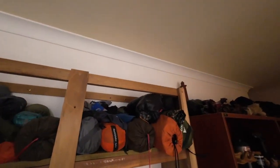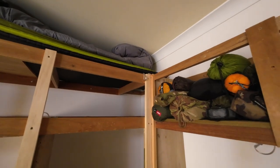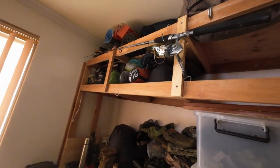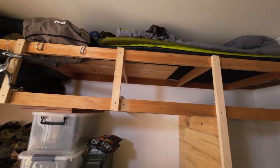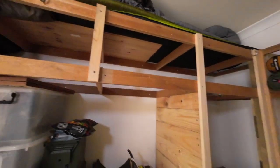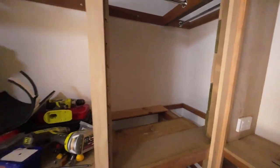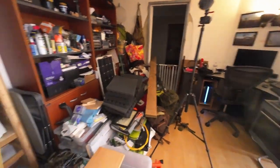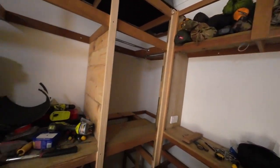The next thing I want to get done today is put that top shelf on — 2.4 meters down to the corner — and then what that will enable me to do is move some of this stuff, put it over onto that shelving. If I'm lucky I might be able to make room to get that tongue and groove out and continue in there, because I want to get this done first for all my packs instead of having them all piled up in the way.